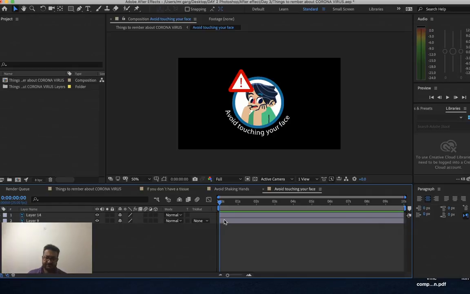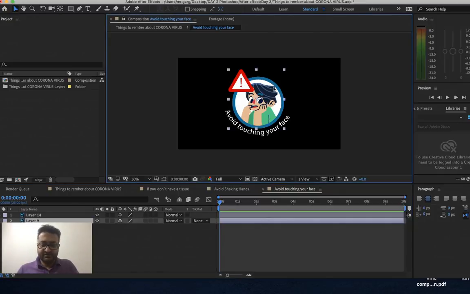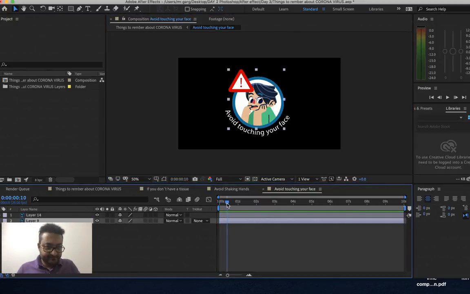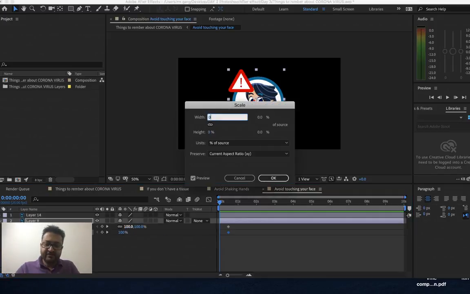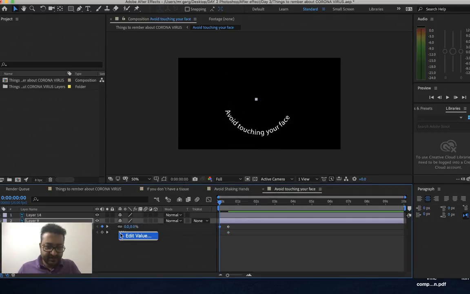Now let's go to the round layer, select the round layer, go to frame 12. The duration entirely depends on you, how much duration you need. Let's press Alt Shift T and Alt Shift S as the shortcut to create the keyframes. Click on edit value, click on 0, click on opacity edit value and click 0.